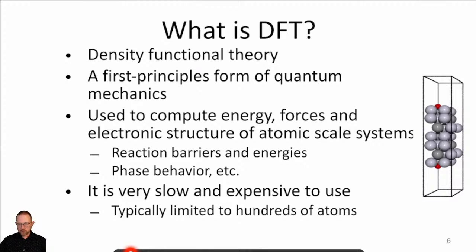The real issue with DFT is mostly that it's slow and expensive. This unit cell might take many hours or days to calculate, and we rarely need just one of these. We mostly need thousands of them these days, or hundreds of them. And so we need to figure out ways to expand and leverage DFT, and that's what I want to talk about.